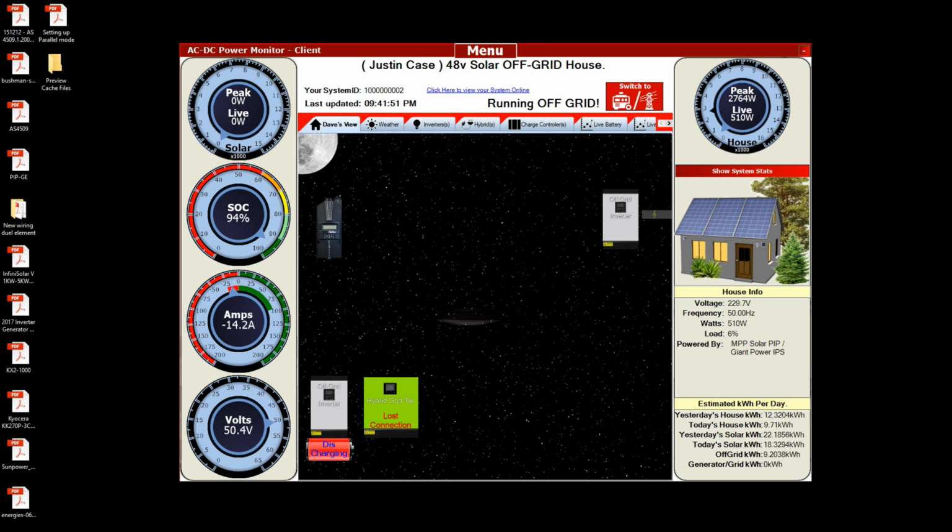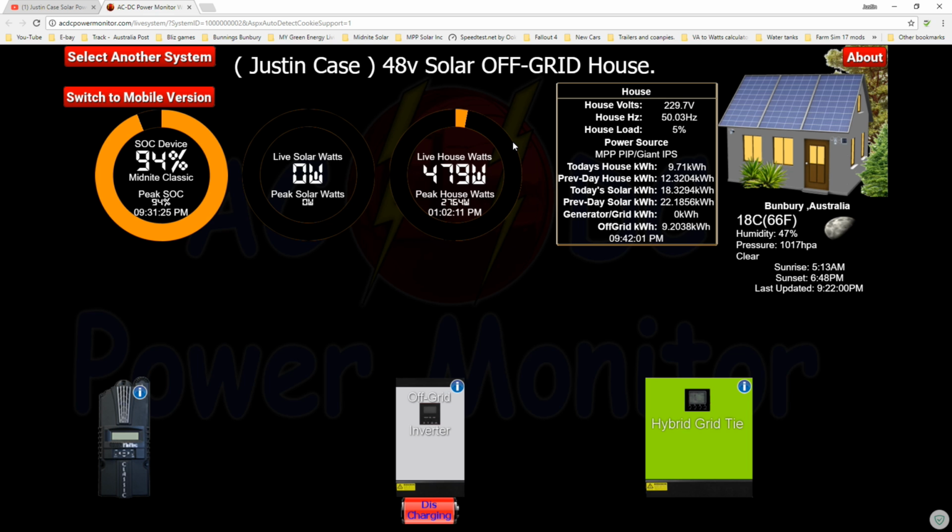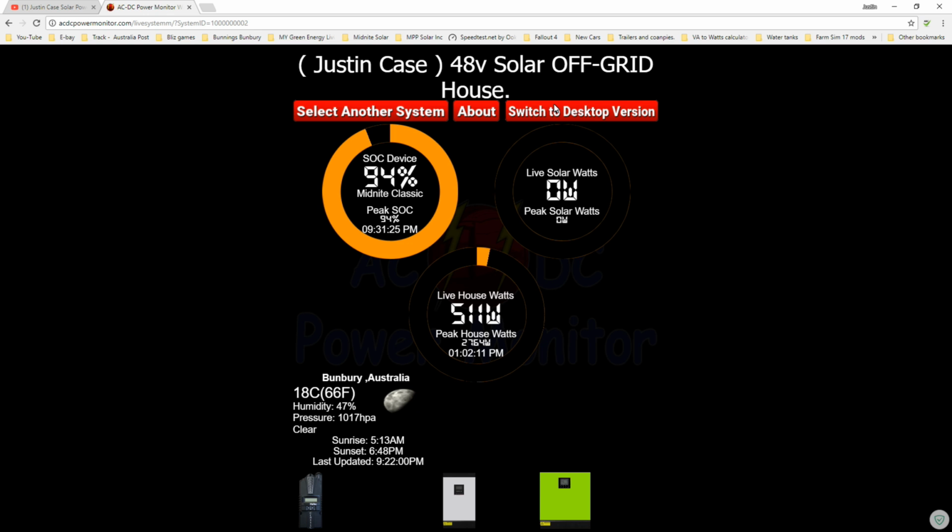Now, one of the biggest changes we've made is online. And again, to get to the online view, you go to my web page, click that, and it'll bring you here. Now, for those people that said, can you do something for mobiles because the page, when it resizes, is too small and you're having trouble reading it, I got the whip out and I've been beating Jeremy all day. But we've come up with this mobile version, okay, you should be able to read it a lot better.